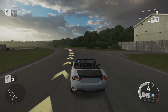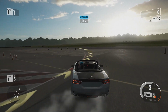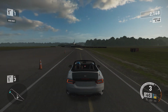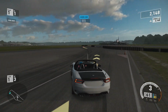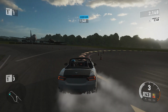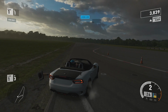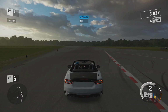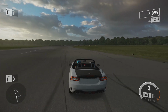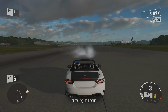I'd love to see some Mercury versions of Fords, or if they put, you know, like a Ford Ranger in, then also put the Mazda B2000 pickup truck, because it's really just a couple outside differences. And I'd really like to see Forza start doing that, because that's easy to not only put one car in the game, but then you put another car in the game with probably less than a day's work for a graphical design artist. Again, I'm not a graphical design artist for a video game, but I imagine it can't be too hard to just tweak some exterior bits a little bit.